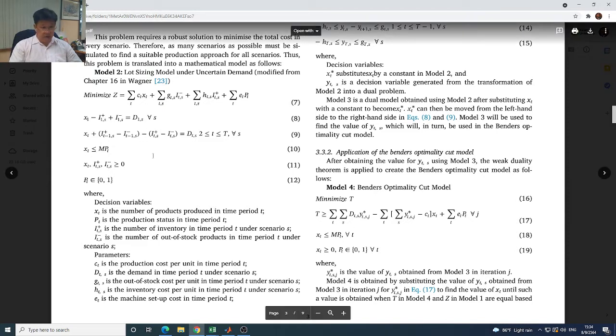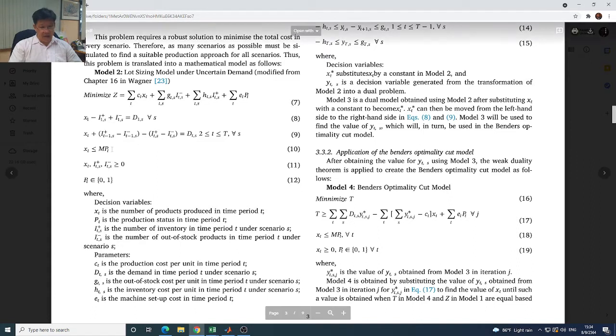The X variable is the same as the first stage variable, and I plus and I minus are additional variables to balance the first stage decision against the uncertain condition in the second stage.